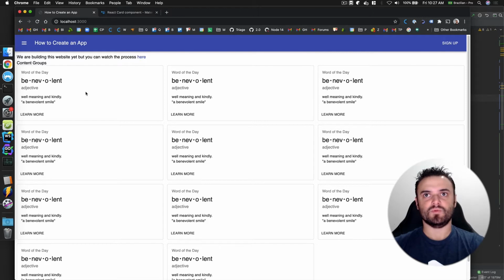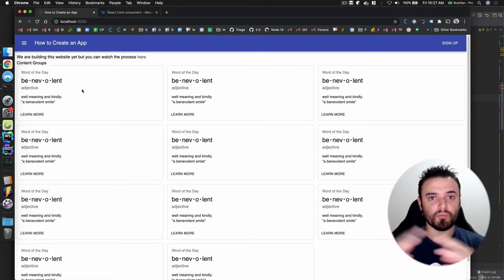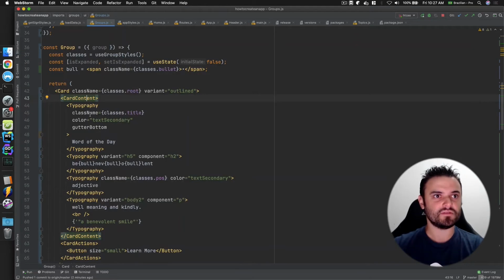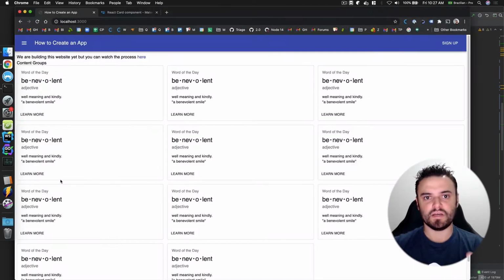Yeah, it's working. Now we have cards. And again, in the last video, we showed how to use grid. Do you remember that grid? I said you don't need to worry about the content now, just how the grid works. And you see, we changed the content completely. It's a different component, very different, because here we are using card, here we're using accordion, but the grid knows how to handle any content.